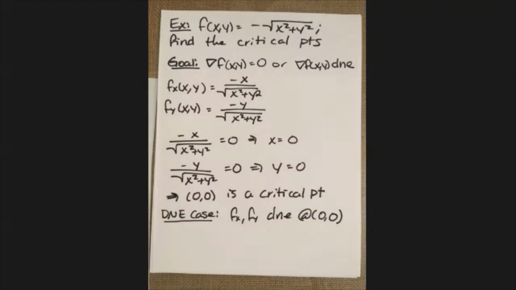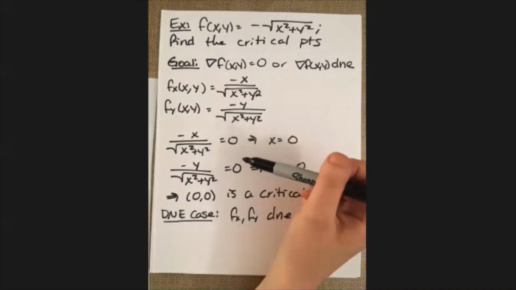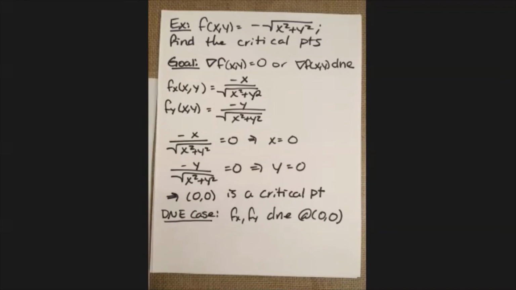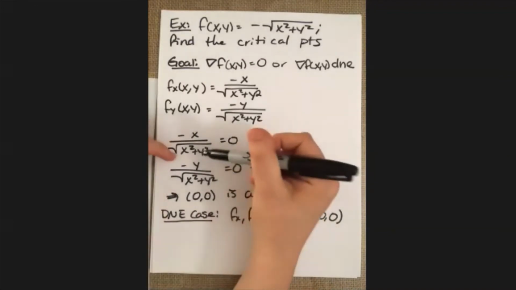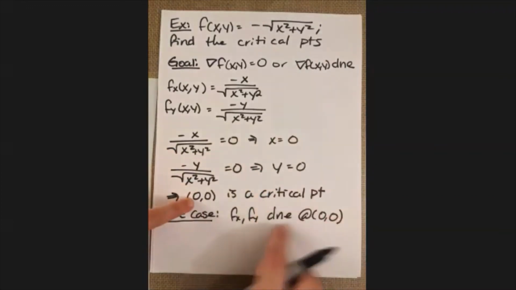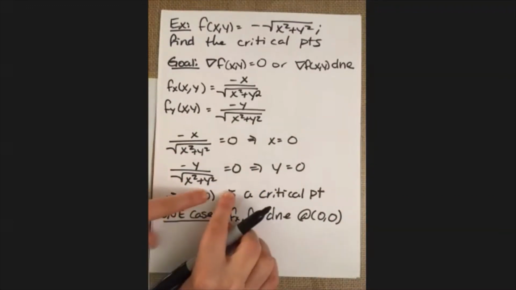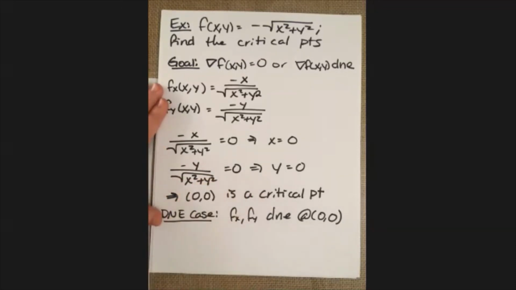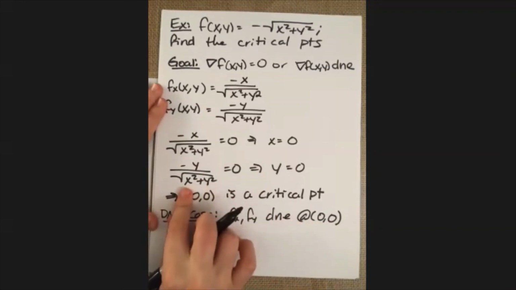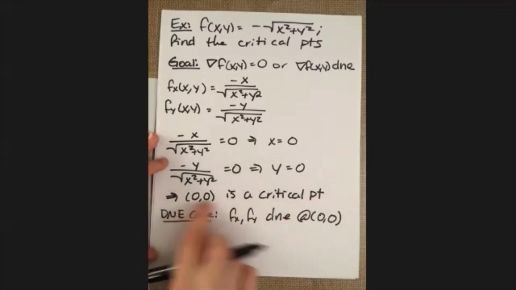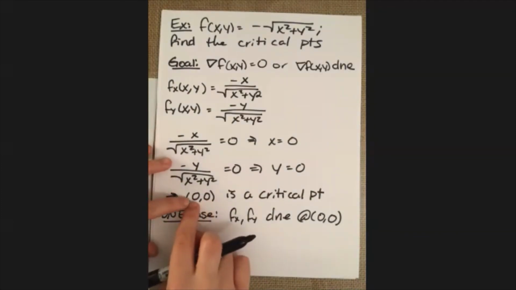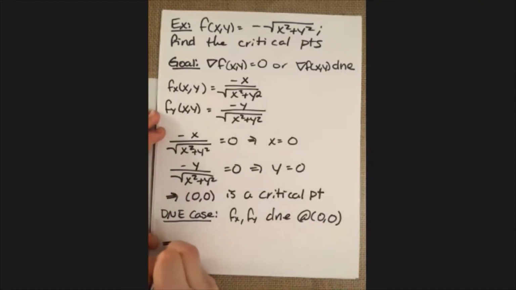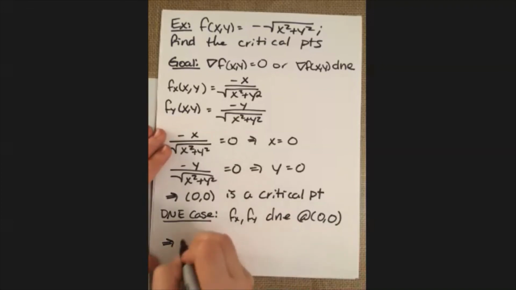So you just want to keep in mind when you're looking for areas where this does not exist, it could be a specific combination of x and y where you wind up running into issues. However, because x and y are both squared here, there really isn't anything else that we could plug in that would make the bottom be equal to 0 or make the inside of the square root be negative. So (0, 0) is really the only thing that we have to look out for. And, well, we actually already found (0, 0). If we hadn't already found (0, 0), then this would be a new critical point. But we already did find (0, 0). So (0, 0) is our only critical point.